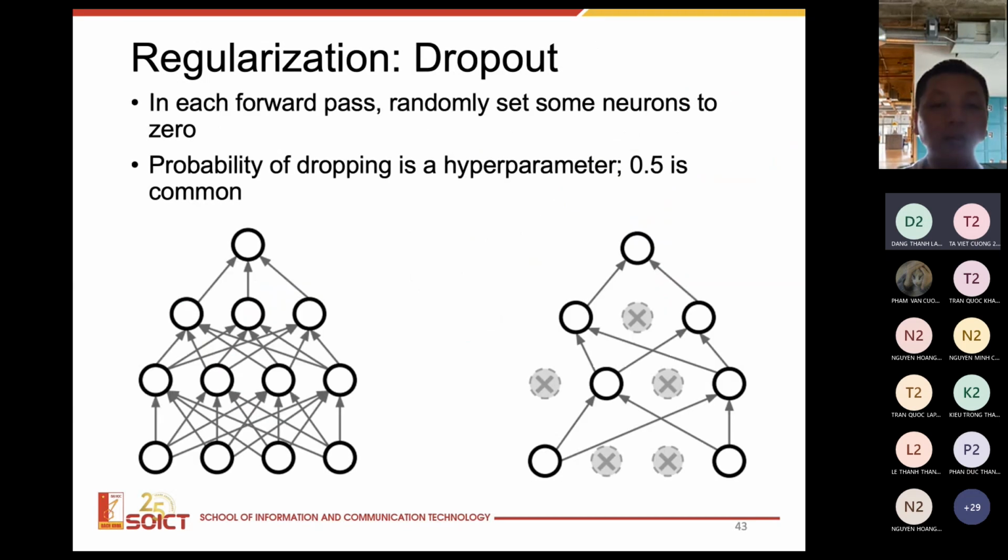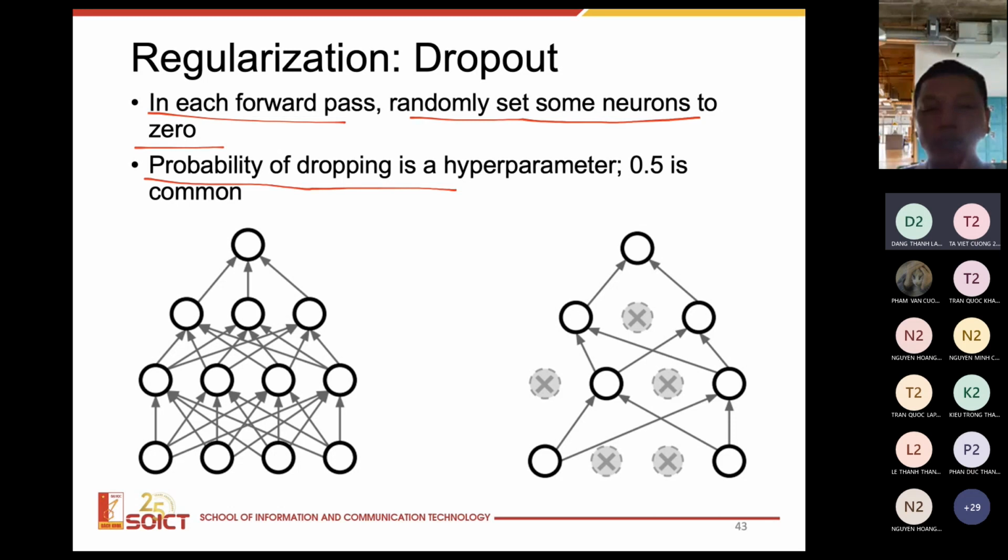Okay, so another mechanism is dropout. This is a very useful mechanism and easy to use for training a neural network. The idea of dropout is as follows. In a forward pass, we randomly set some neurons to 0. We drop that neuron out of the network, for example, right? And we have a probability of dropping the neuron.